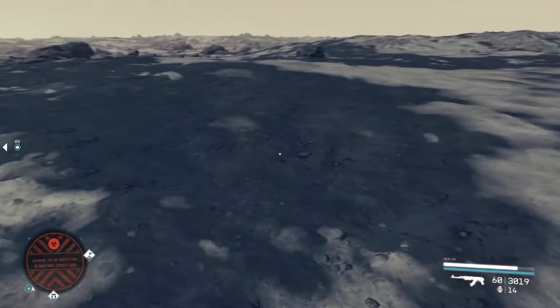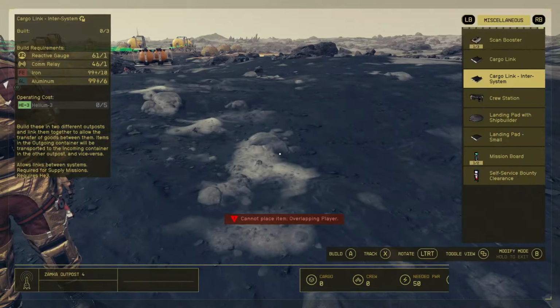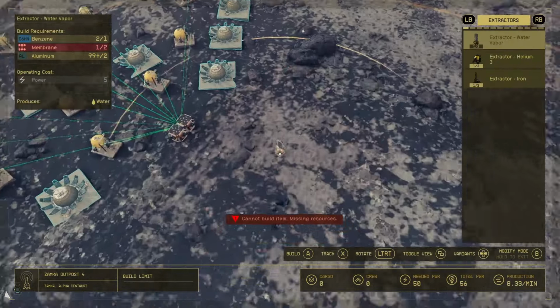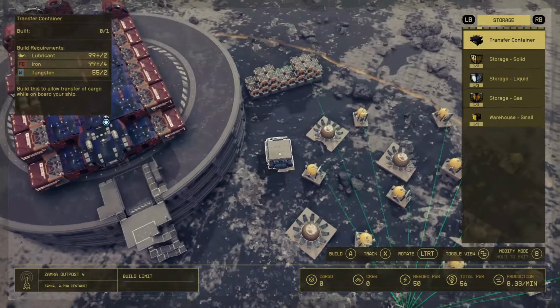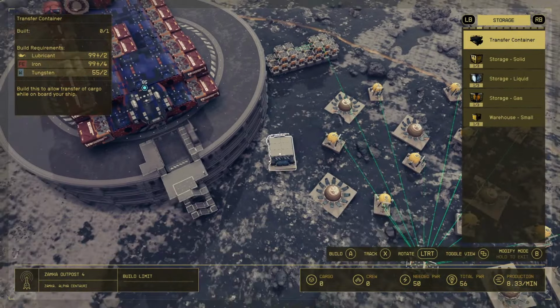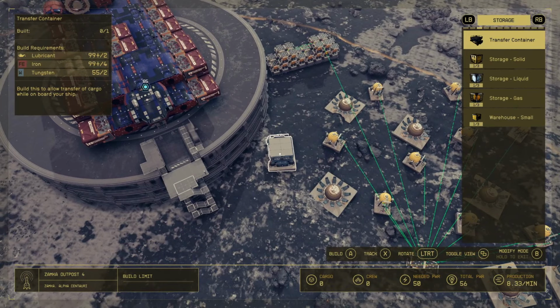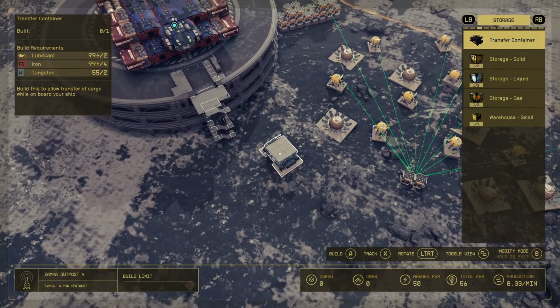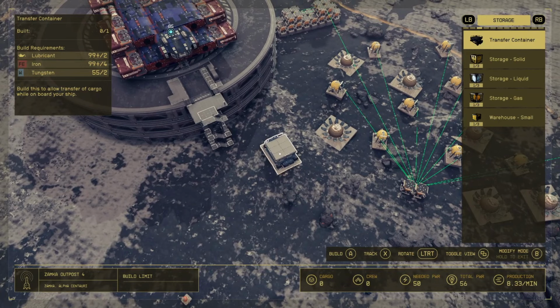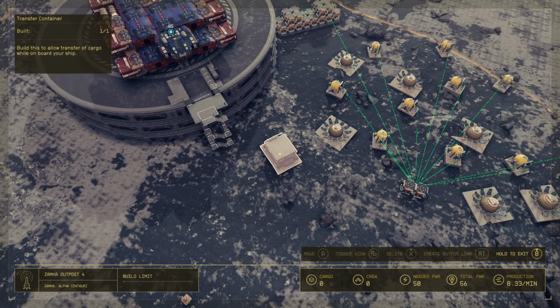Okay, fellas, I'm back. I got my lubricant. So, okay, let's go ahead and build basically a little transfer container. So what we're going to do is everything's filling up right there, right? And if we want to get our resources, we literally have to go to every storage and grab them. But with this, if we stick this kind of close right here, we want this kind of close to our starship deal. That way we can grab our loot and run back up, right? So let's go ahead and build that there.